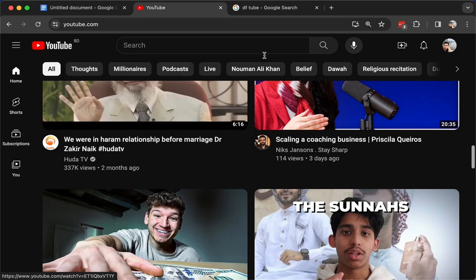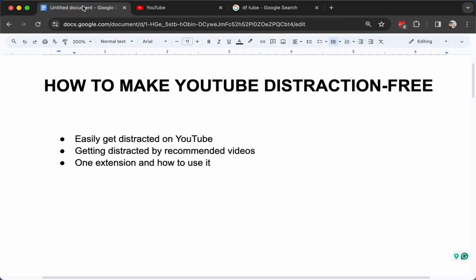So you can hide these distractions, and also the sidebar, and basically make YouTube just a video search engine. Once you go to YouTube, you just look for the information that you need and you make it useful.